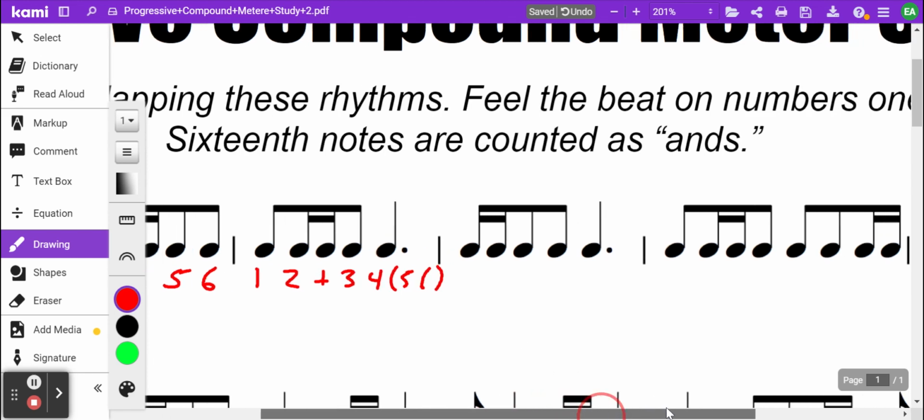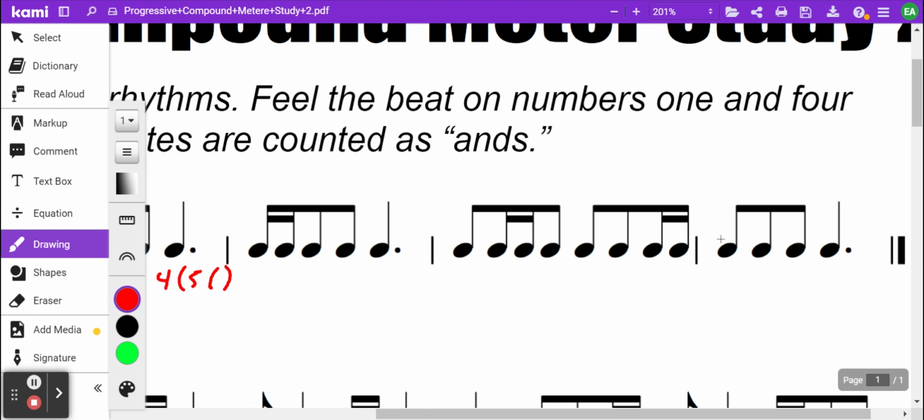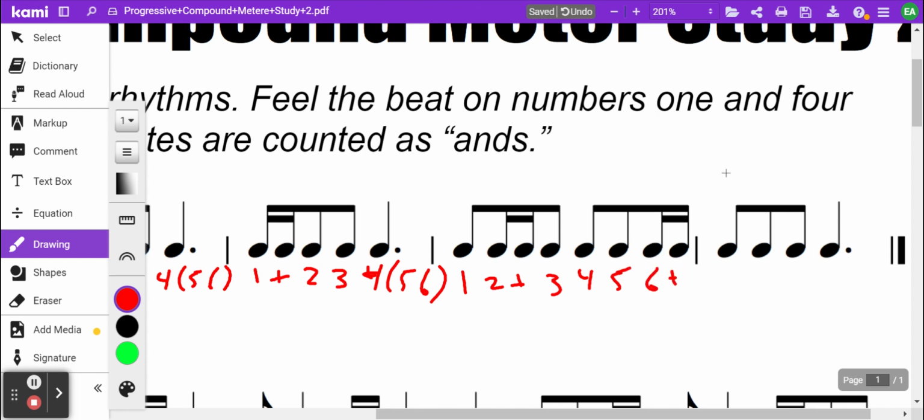This should start to look familiar. A lot of times when you practice these rhythms, you're practicing counting the same different combinations, but just in different orders, right? And so we have 1 and 2, 3. We've done that before. And then 4, 5, 6. Next, 1, 2, and 3, 4, 5, 6, and. And last, a very easy measure. We've seen this a lot in the 6/8 melodies we've been working on. 1, 2, 3, 4, 5, 6.